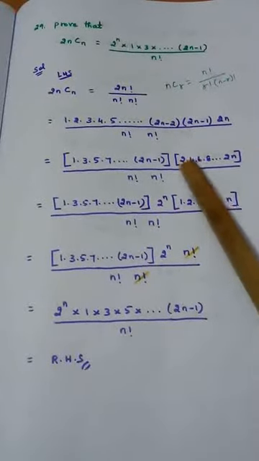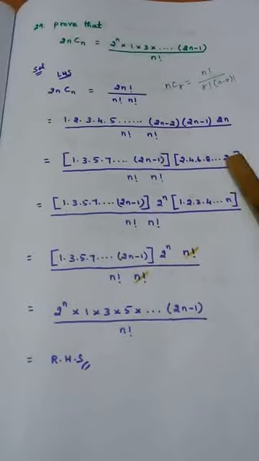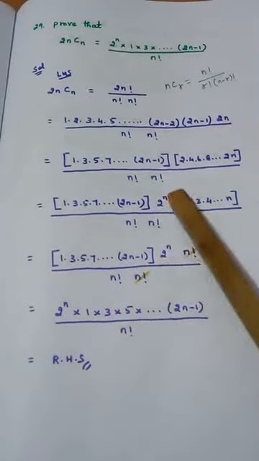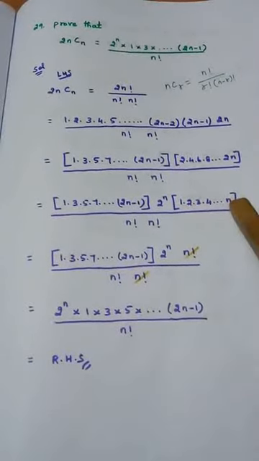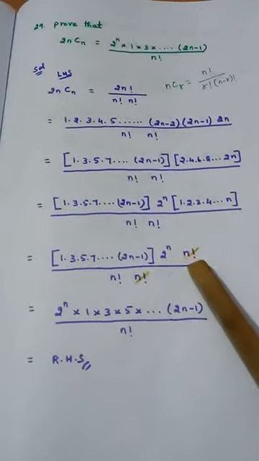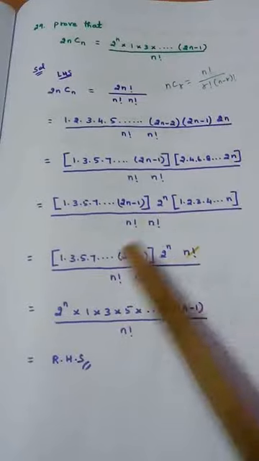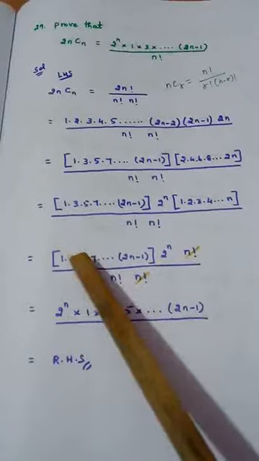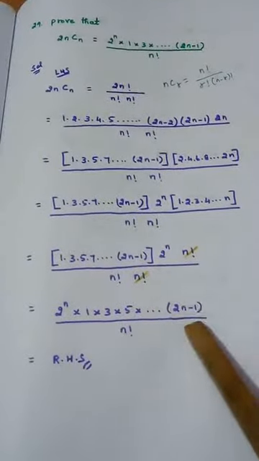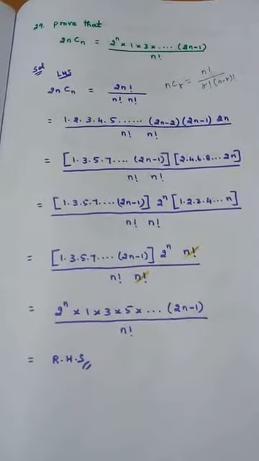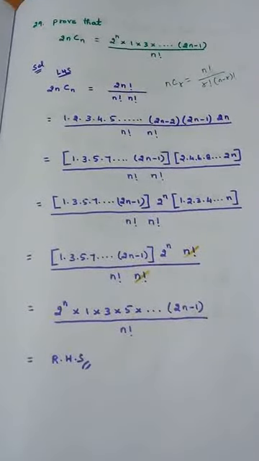So what happens for these terms? 1, 2, 3, 4, etc. The last term will be n. n factorial, n factorial, writing this as it is. 2 power n as it is. 1, 2, 3, etc. n. What is the meaning? Starting from 1, we keep on going up to n. Writing these two as it is, cancelling one n factorial, and 2 power n first we are writing, into 1 into 3 into 5 into 7 into etc. 2n minus 1 by n factorial, which is nothing but this RHS. So we got the right hand side answer. This is a very important sum. You just write these problems and practice.